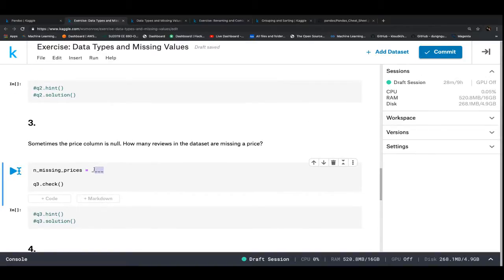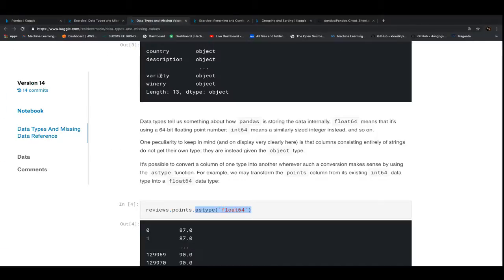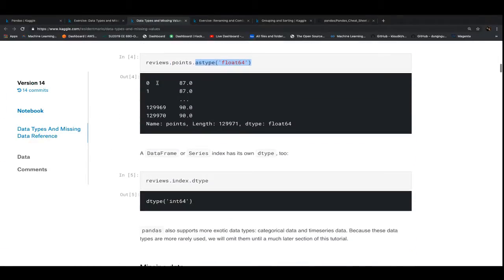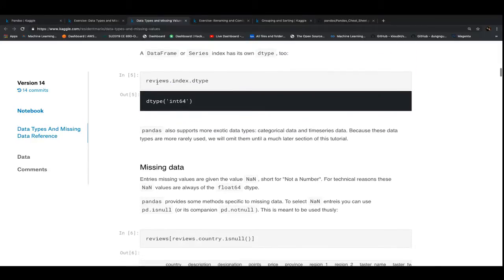Sometimes the price column is null. How many reviews in the data set are missing a price? So that would just be reviews dot price dot, let's see. Again, we could guess what the function is, or we can just come over here.